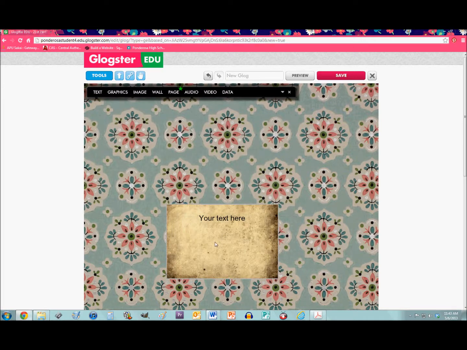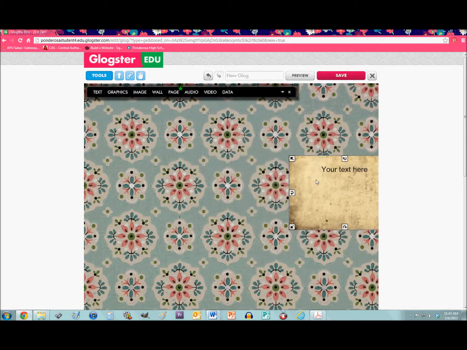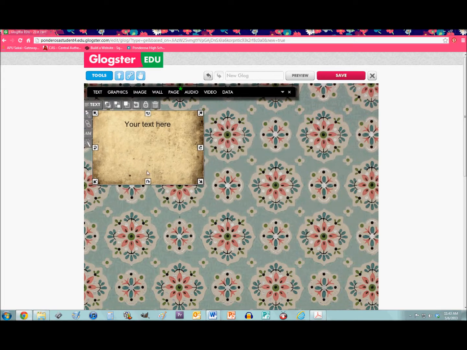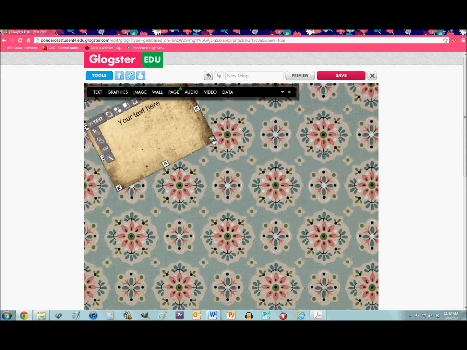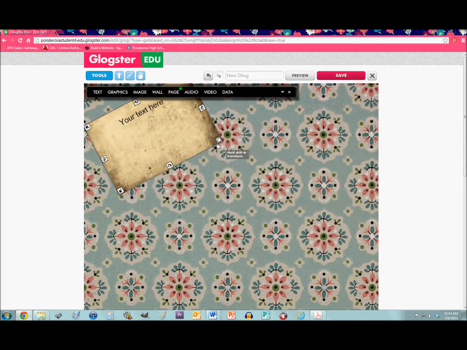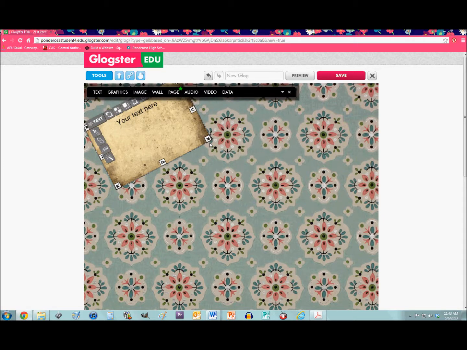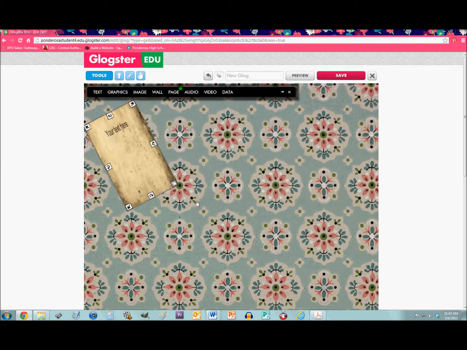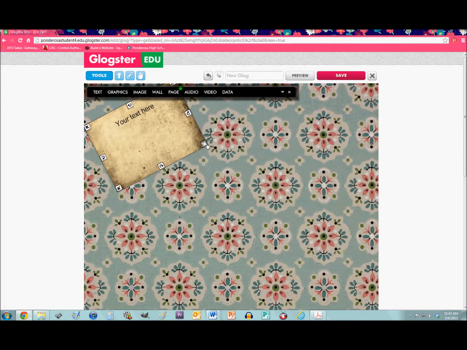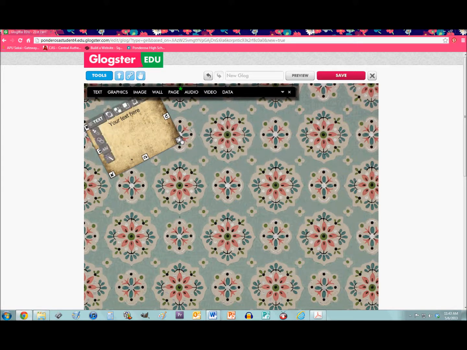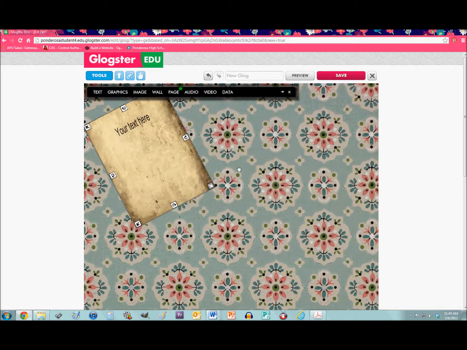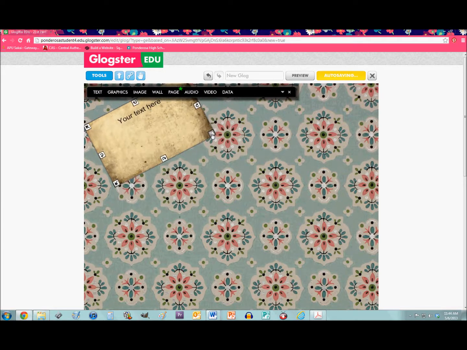So I'm going to minimize it. And click on it, and we can move it to wherever we want to move it. I'm going to move it to this corner right here, and I am going to turn it around so it's at an angle. You can make it bigger or smaller by dragging right here. You can transform the shape by holding the shift button and clicking here, and then you can make the shape whatever shape it is that you want. But if we don't hold the shift button, it keeps the proportions of it. But if we hold the shift button, it changes the proportions and transforms it. Okay, so I'm going to just do this.